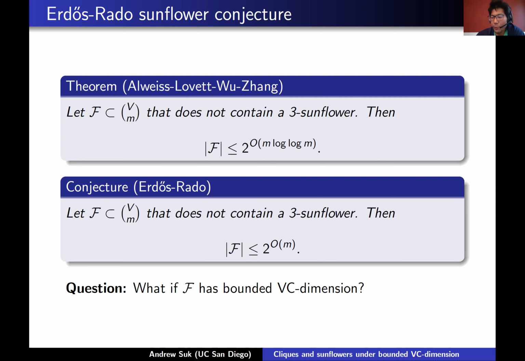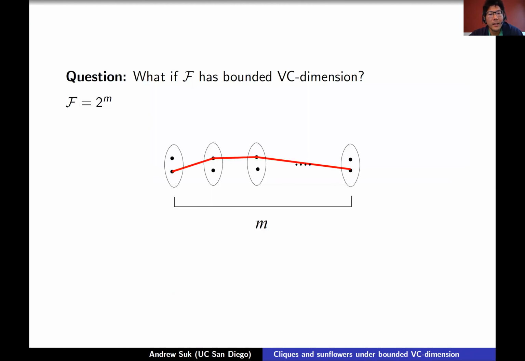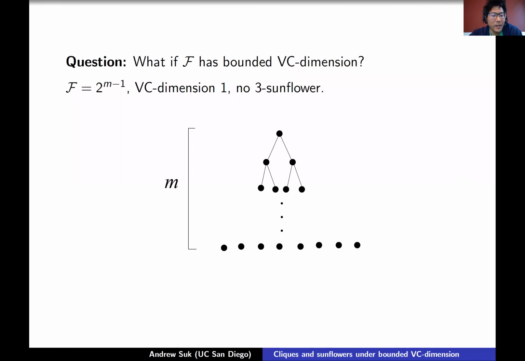So the first thing I guess you would want to see is whether or not this significantly changes the problem by adding this extra condition of having bounded VC dimension. If you go back to that example we were just talking about, it's not hard to see that this example has large VC dimension. So this isn't a good example for the bounded VC dimension setting. But it's also not hard to come up with an exponential lower bound in this bounded VC dimension setting.